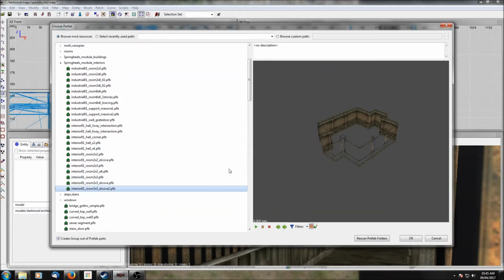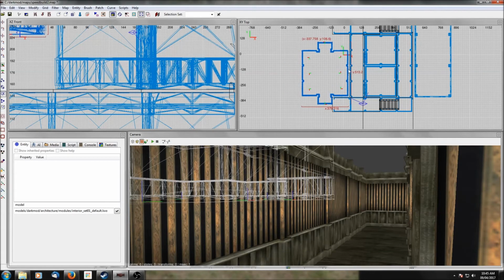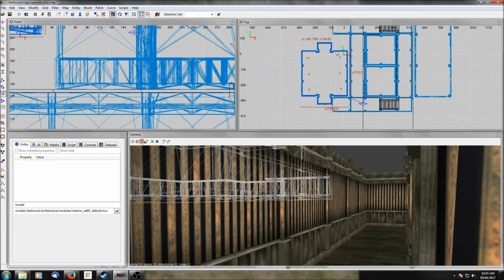What if we did that? Or is that too big? I don't know. Let's put it in and see. What if we did a room like that? Oh, no, I don't want to do that because I have a specific thing in mind for one wall. So let's not do that.